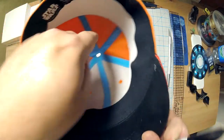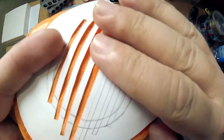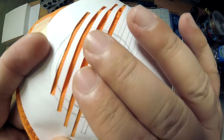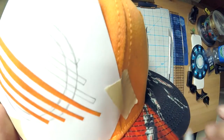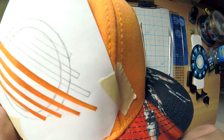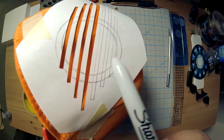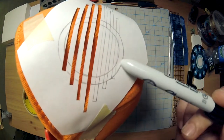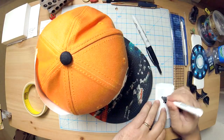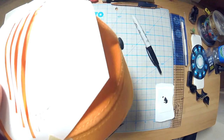I'm gonna use this to give me something to press up against while I'm painting in these stencils. Now, I didn't wanna cut this whole thing out because it'll be too fragile and it'll move on me too much. So I cut out half and then I'm gonna flip it and do the other half by aligning that middle bar there. They're symmetrical. So I'll do these and then I'm gonna cut out the ring and do the ring separately because there's no other way to do it. I have to do this stencil in two parts.